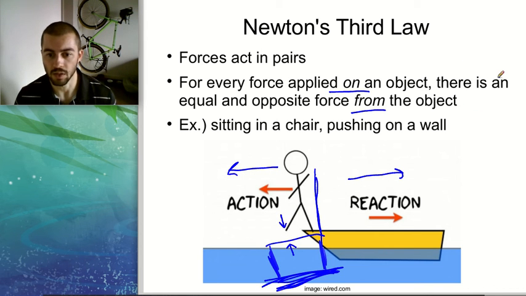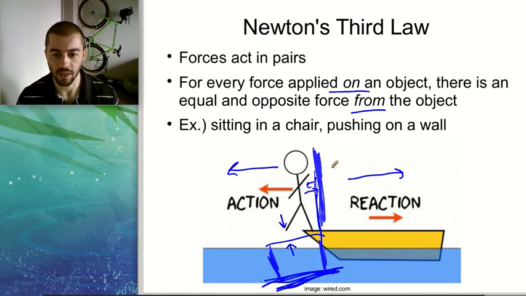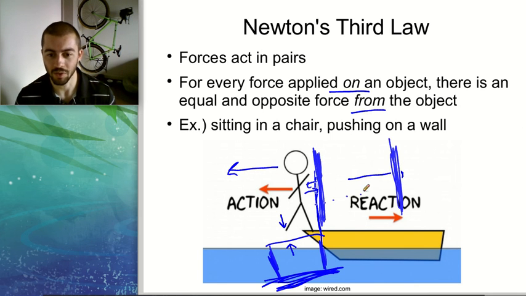And we could also say the example of pushing on a wall. So let's say this guy, there's a wall here, and he pushes on it, right? He pushes on the wall, but the wall pushes back on him. So let's say there was a wall over here, and he were to run up to it and jump into it. He could push off the wall, right? Because the wall is going to push on him as he pushes on the wall.